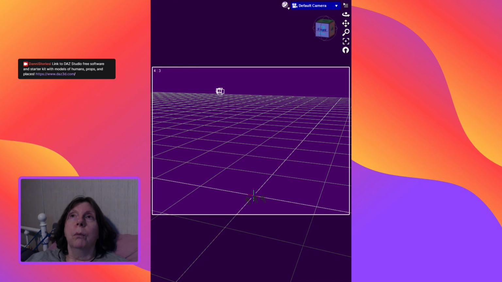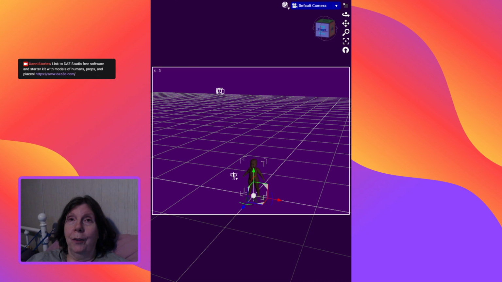So I'm going to bring in a figure. And this time, let's choose a baby figure. Let's use this beautiful dark skin for Karen. Alright, so babies are fun. So let's bring her in and dress her.